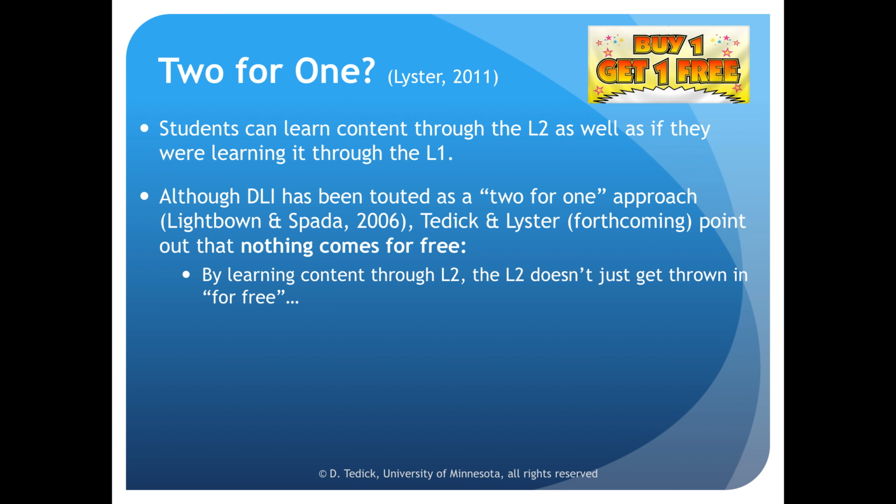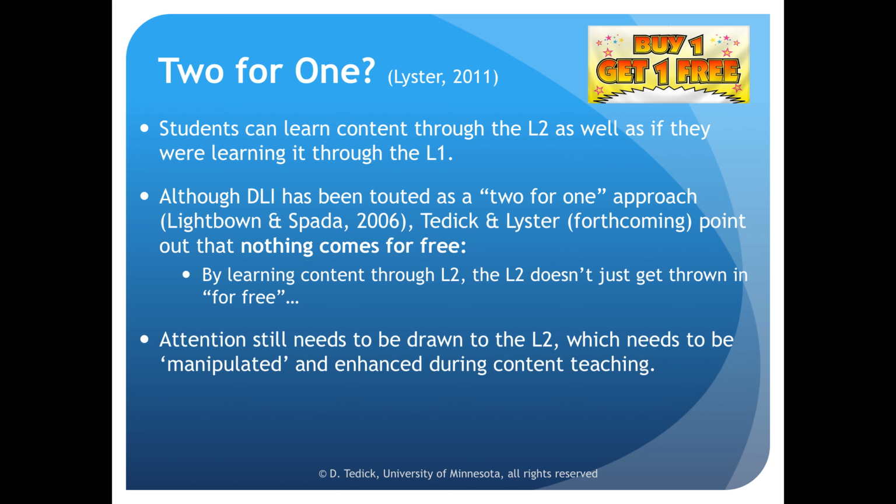They have to write language objectives. They have to attend to language as they're teaching. They have to learn how to teach grammar differently, and so on and so forth. We want to make sure that kids are learning language in the context of these programs, and the research has been very, very clear that attention still needs to be drawn to the second language. It needs to be manipulated and enhanced during content teaching, because the research has shown us that kids in DLI programs develop fluency and confidence in learning a second language, but they have grammatical issues, lots of inaccuracies and so on.